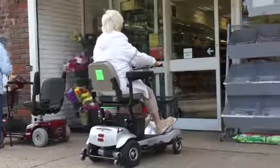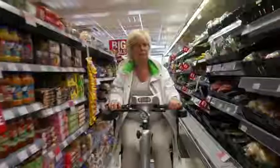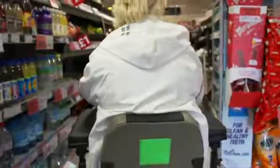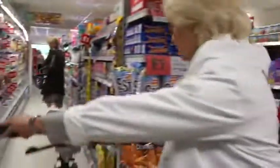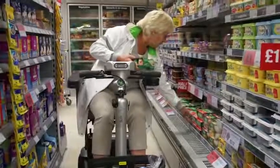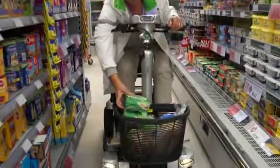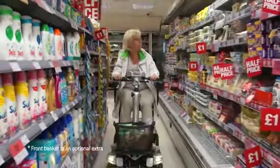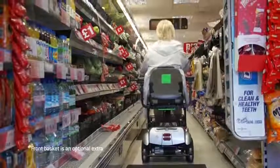The advantages don't stop there. Unlike many traditional four-wheel scooters which end up left in the cold, the Quingo Flight can easily make its way around even the smallest of local shops or supermarkets. Quingo's unique five-wheel configuration with tri-wheel steering means exceptional maneuverability. And unlike traditional three-wheel scooters, the Flight's ultra-tight turning circle doesn't come at the expense of stability. Shopping, once again, becomes both comfortable and practical. The Quingo's elevated seating position makes it ideal for in-store browsing, while its advanced posture control and adaptive footplates mean you'll be safer and more comfortable, even on longer journeys. The Quingo Flight comes with plenty of storage — the lockable rear box is complemented by two large shopping baskets, one safely tucked under your seat, the second positioned conveniently up front and fixed securely to the Flight's chassis. This unique mounting position keeps any bulky shopping independent from the tiller, which ensures the steering remains light and easy to control.